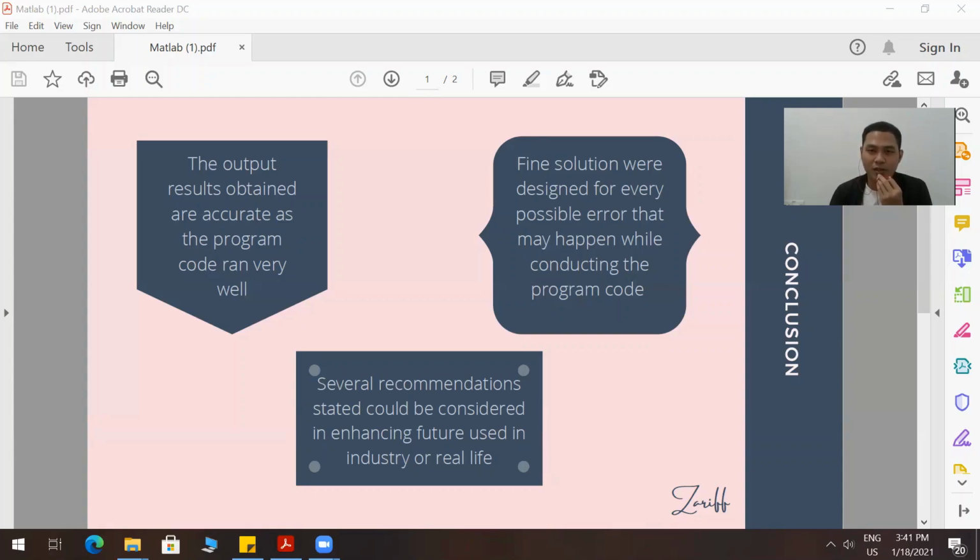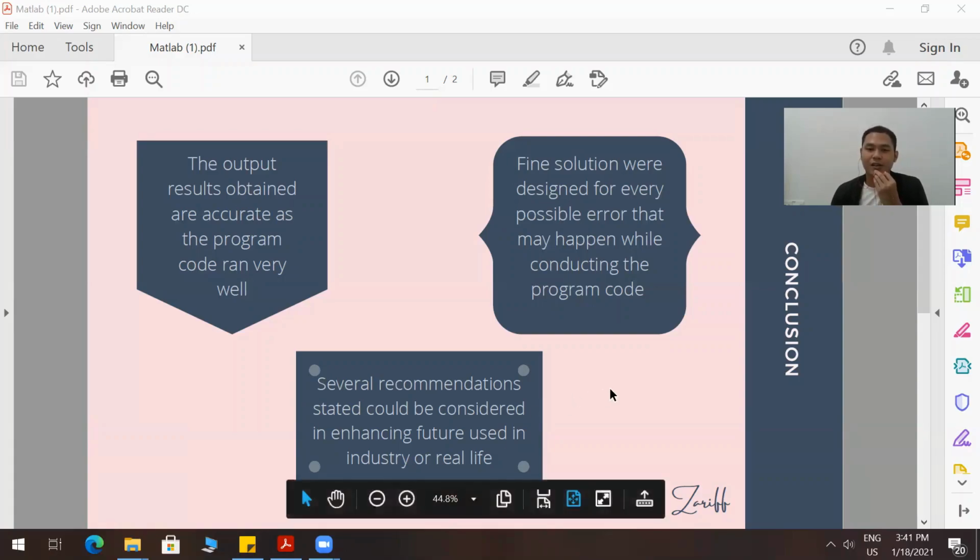We brainstormed to find several recommendations in order to help the user continuously use Octave or MATLAB in solving a problem as they needed. I think that's all from us. Thank you.